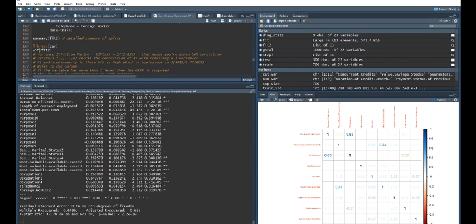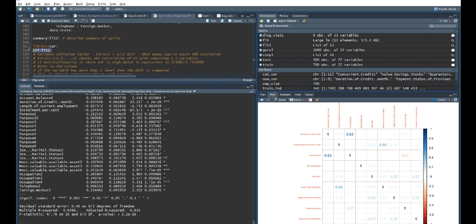If your VIF score is greater than 2, then multicollinearity exists in your data. And the formula of VIF is 1 divided by (1 minus R squared). It's not R2, it's R squared. That's how your VIF is calculated.